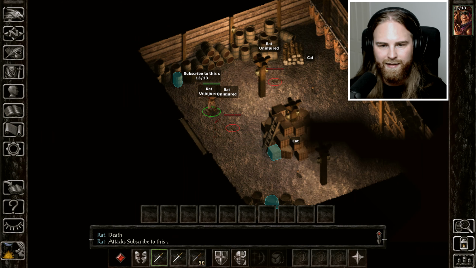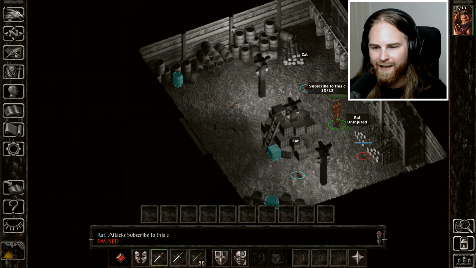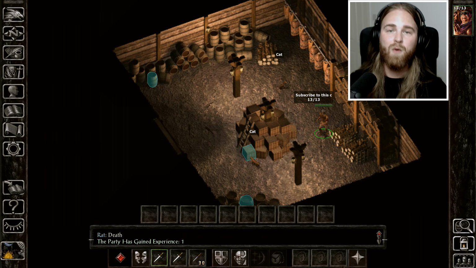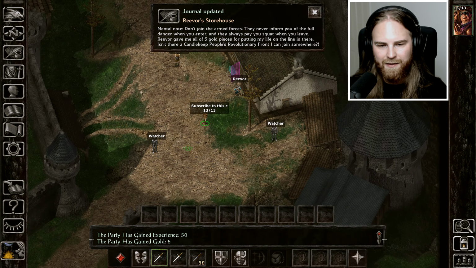1 gone, 2nd one gone, 3rd one gone, 4th one gone. Yes. There's another one there. There we go. Oh, a miss. Okay, so we missed 1 hit. That's very good though. And we got some experience and 5 gold coins.